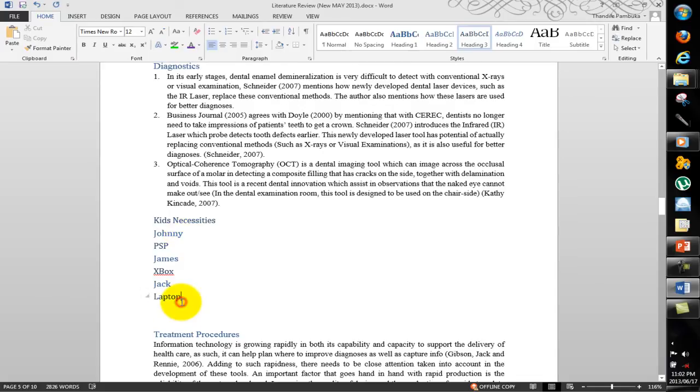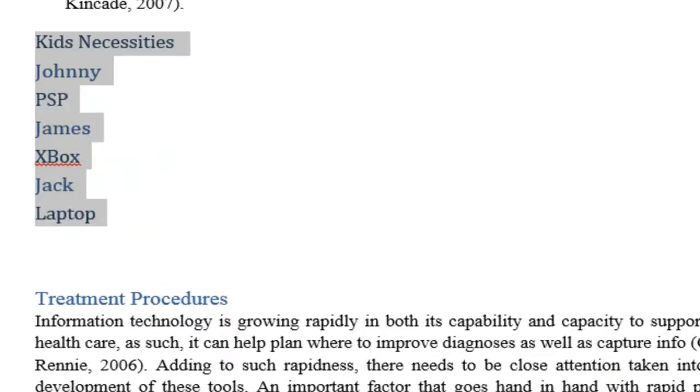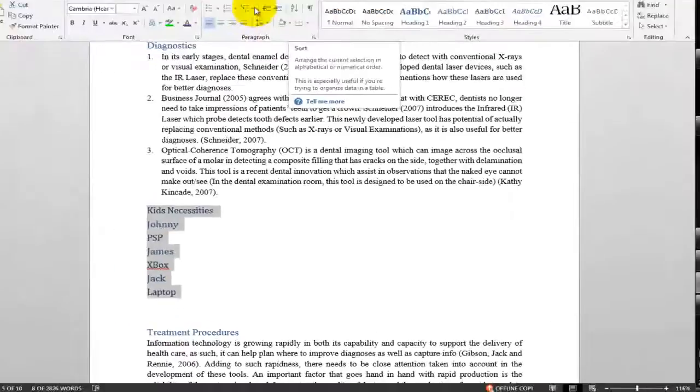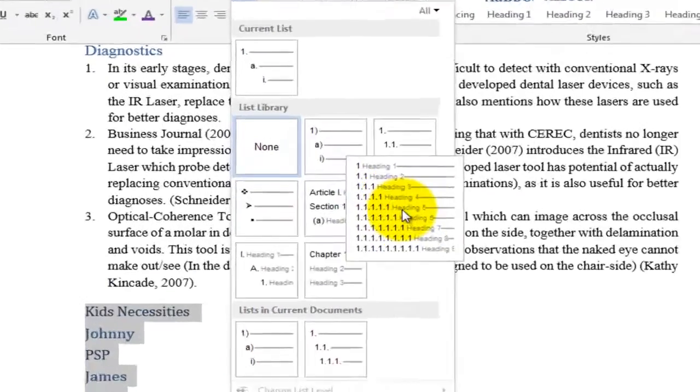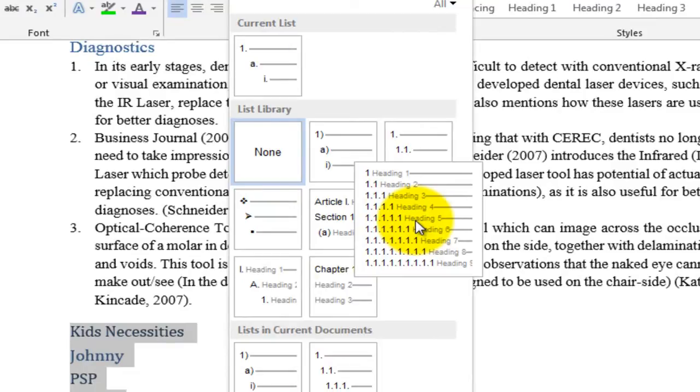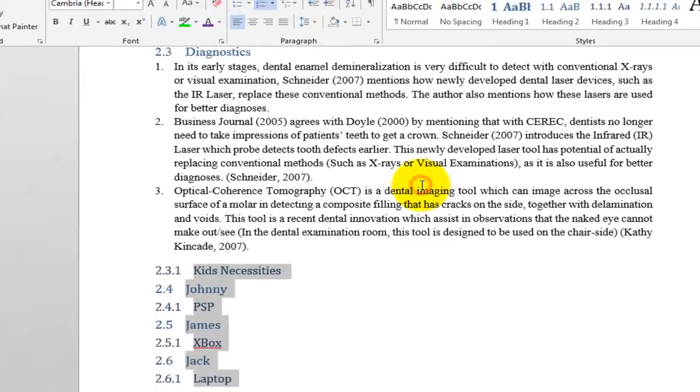Now, we've got our list highlighted, and we use this one over here that says heading 1, heading 2, heading 3. Click on it.